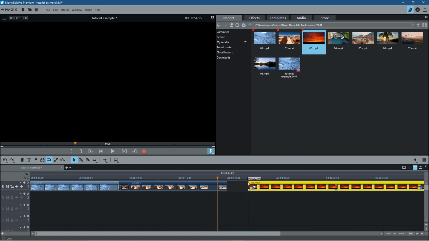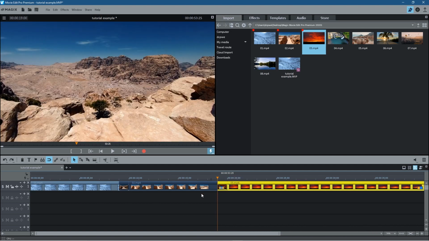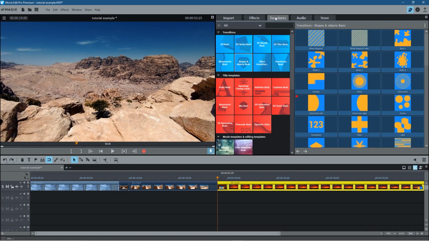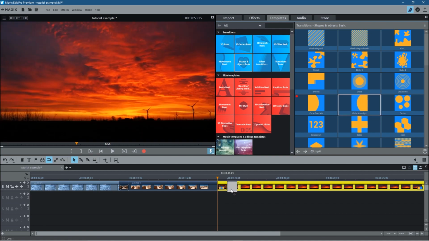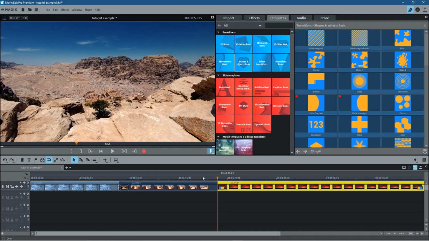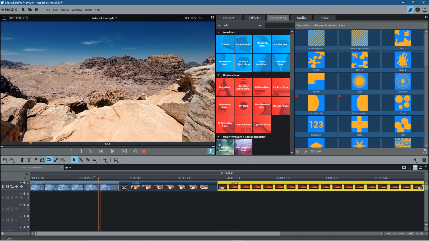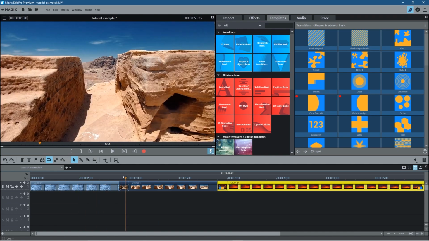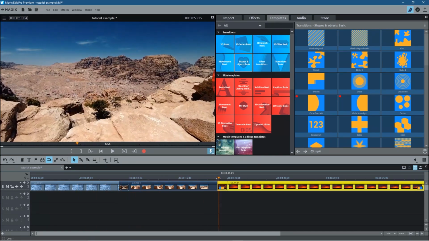Now I can take this video clip, move it backwards and then drag it forwards and it will snap to exactly 1 second duration. So we want our transitions to be of equal durations, 1 second here, 1 second here. Now we can go back to templates here, and we can drag this second type of transition, which will transition in the opposite direction. So we drag and drop it here. Now that transition is going from this side this way, from right to left, and the first one went from left to right.